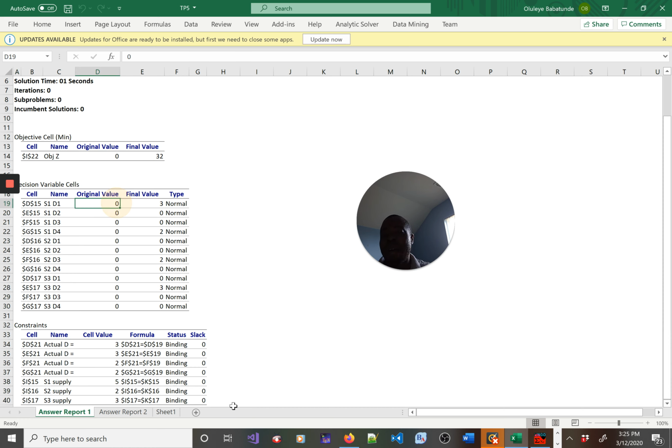Initially, you have 0. You see that? Initially, the orange cells were all zeros. But in the background, Microsoft Excel had assumed a value of 0 for each of them. And the final solution for X11, X12 to X34 is what you have here.